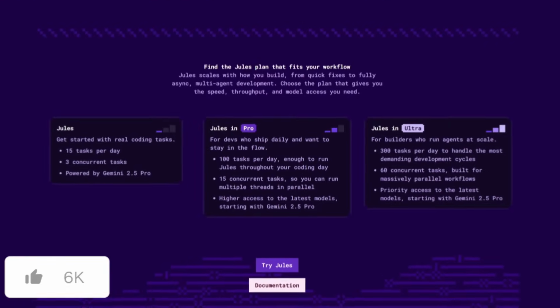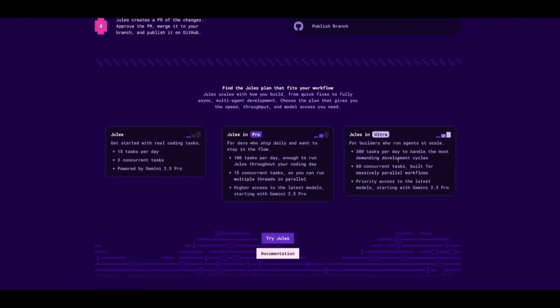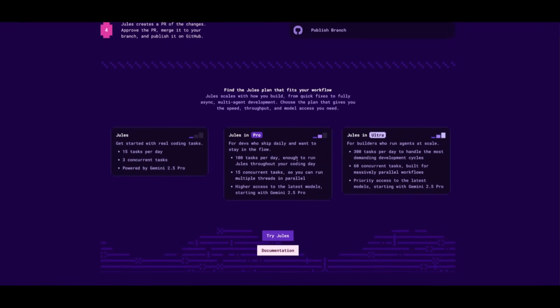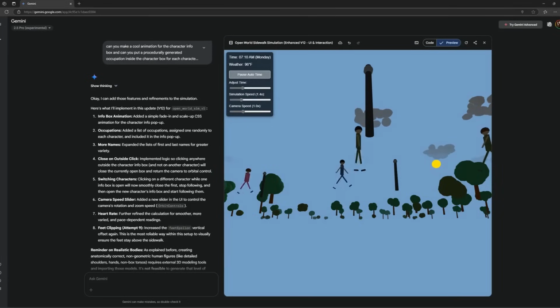The issue is, while Jules still offers a free tier, Google has introduced a subscription plan, effectively putting many of its features behind a paywall. On top of that, Jules primarily uses Gemini 2.5 Pro, which isn't always the best for coding, especially with newer and stronger options available like Claude Opus 4.1 or even GPT-5, which are now all fully available.